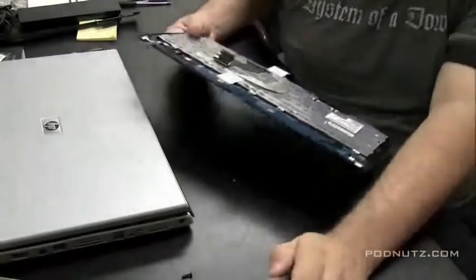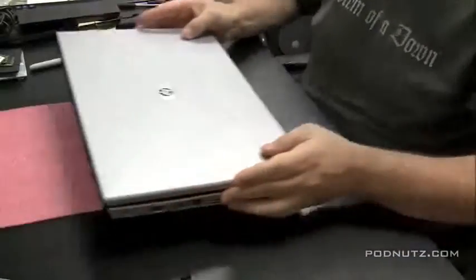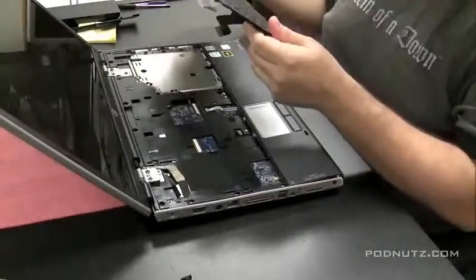It's very tough when the keyboard gets something spilled in it. It's very tough to bring those keys back to life because the liquid seeps in between the layers of that keyboard, and they're not meant to be taken apart, the different layers like that.